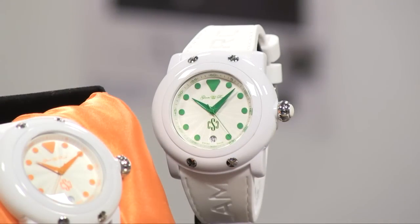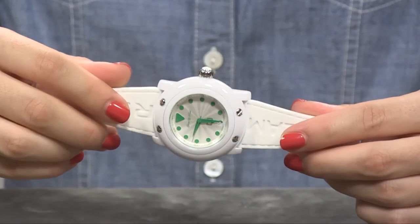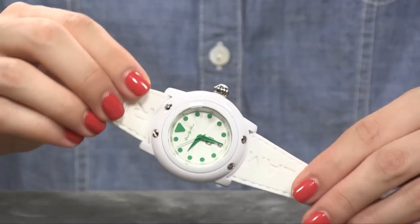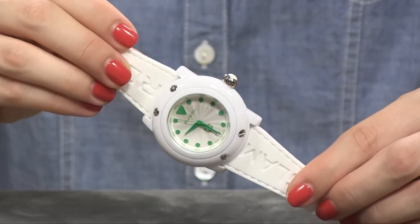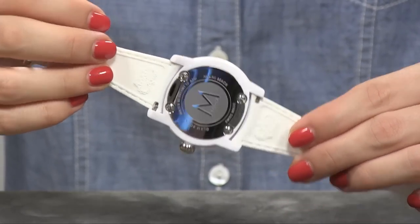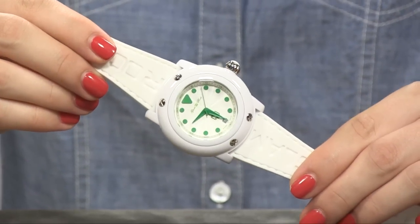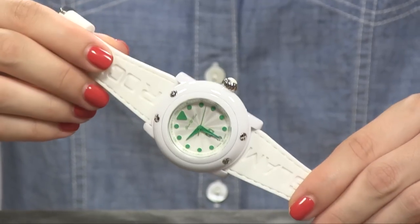You also have some stainless steel accents. You'll notice four screws that actually hold the case into the cradle, all made out of solid stainless steel, and a solid stainless steel oversized push-pull crown, which actually resembles the Glamrock logo, which is also a crown. You have a solid stainless steel screwed-down case back that's highly curved. Because believe it or not, in addition to being oversized and lightweight, it's also going to be one of the best fitting watches that you own.